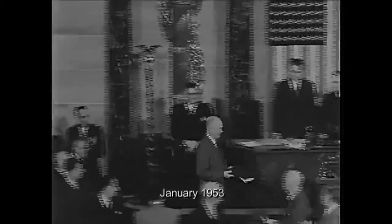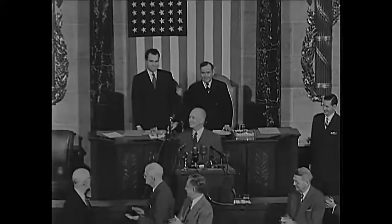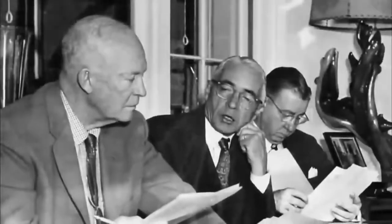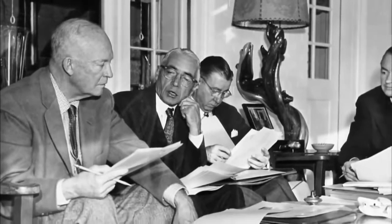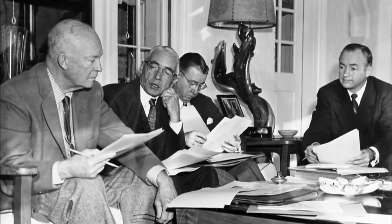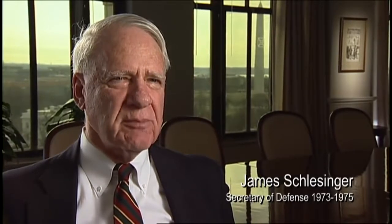In 1953, President Eisenhower would make nuclear weapons the centerpiece of national defense and the defense of Western Europe. Eisenhower decided that we were spending too much on the Department of Defense and cut back the planned level of expenditures. This was the New Look. In the judgment of the administration, we could not stand up against the hordes of Soviet soldiers that would be sent against the West, and therefore nuclear weapons were a substitute for maintaining massive conventional forces.